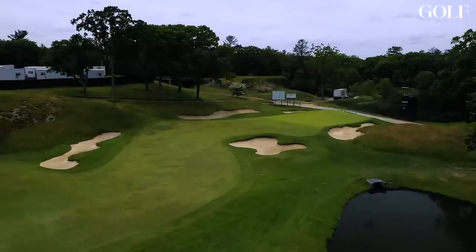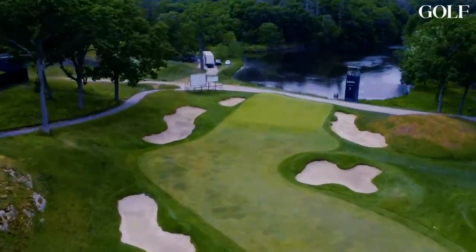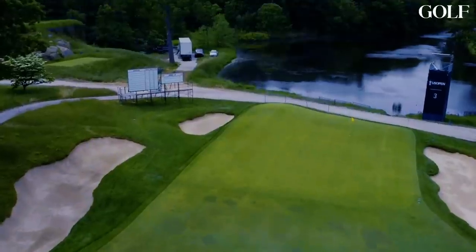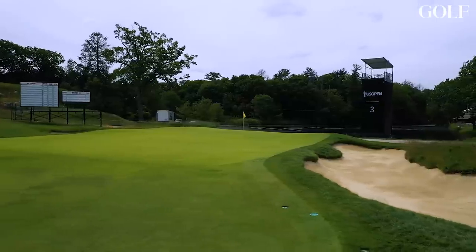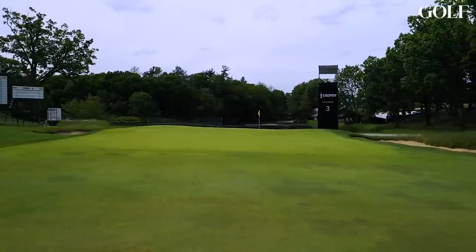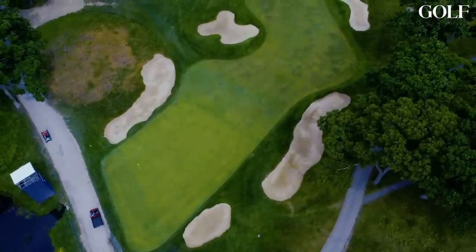You hit down into that green — it's a downhill shot, very firm there. Watching those balls run through the green and those little delicate shots they're going to have. And then you have the skating pond behind — it's a great view. Really anxious to see how they play this hole. I love the great work that Gil and team did here — the putting green restoration to get those angles out and the shape of that original green back. It's really unique and especially from an aerial view will look quite good.